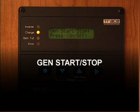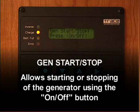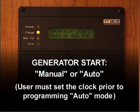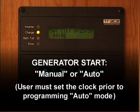Gen Start Stop. This screen allows you to start and stop the generator from the inverter control panel. The on-off button you would normally use to turn the inverter on or off is now used as the on-off button for manually starting the generator. Generator Start. This can be set for manual start or auto start. Before you can use this feature, you must set the clock first. It's the last item in the menu.